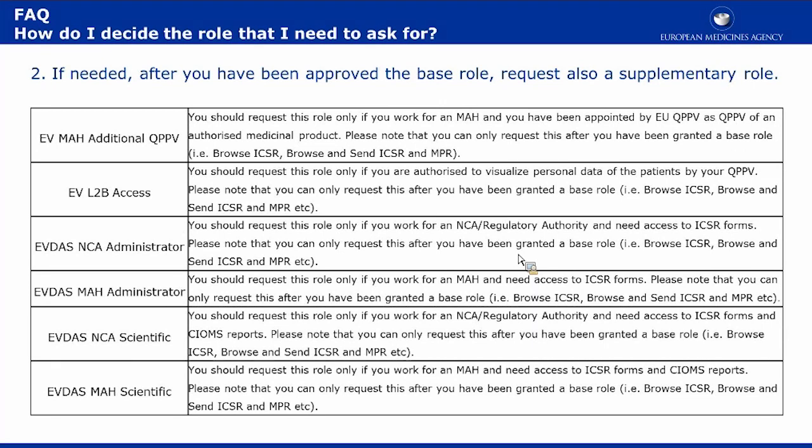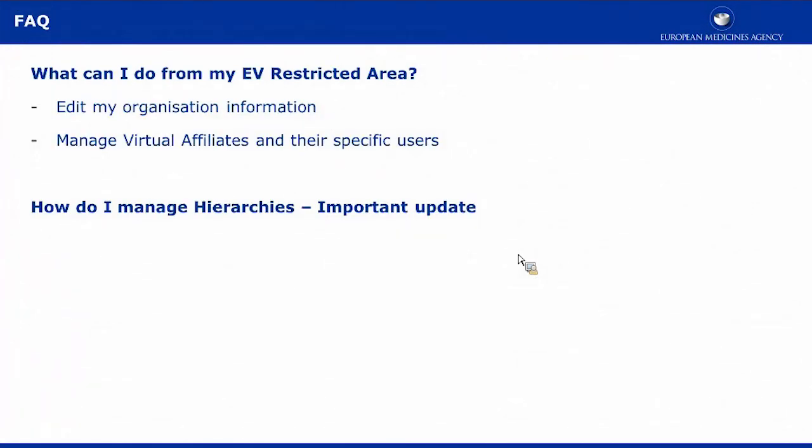Additional roles are L2B, FDAS, and the additional QPPV, for those responsible persons who are responsible for affiliates maybe, or they are members, standard users in their headquarters' products, and they have their own QPPV code. This is the role to request. I do hope that this clarifies most of the doubts you have on the EMA account portal. Obviously, in the questions that we will have in a bit, you can ask anything that we may have left out. The next big change in this project is the restricted area.